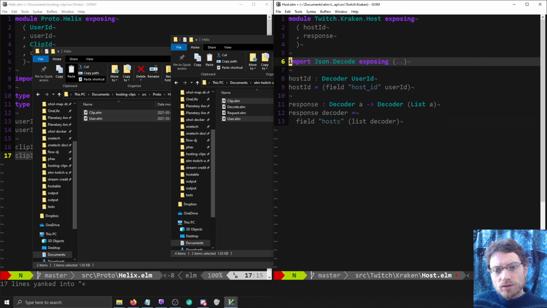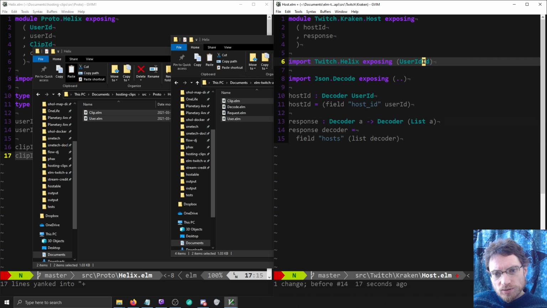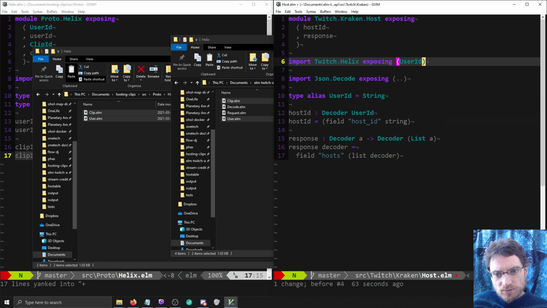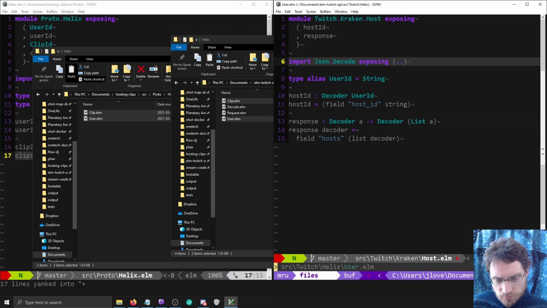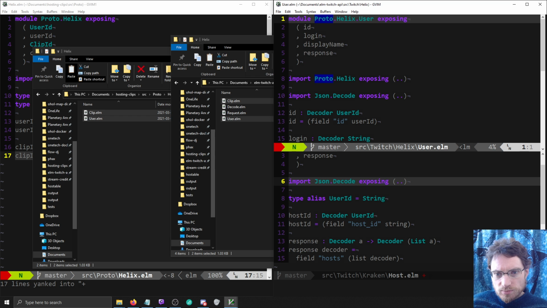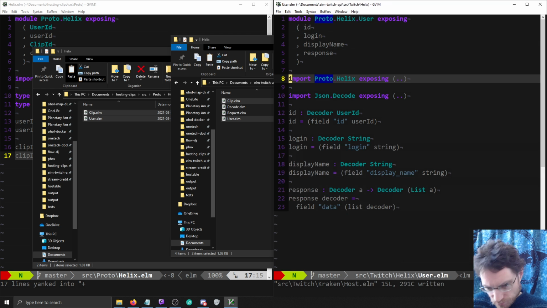Oh, you know what? That was separate here because this is the only Kraken module I have. Yeah, now you see this does exposing dot. But I could see that being a problem for other things where there is like a user ID or whatever.